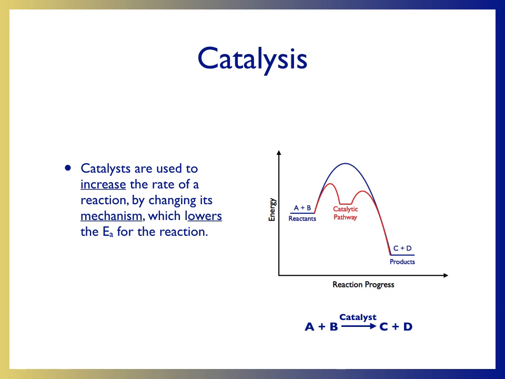The reaction profile on the right shows a catalyzed versus an uncatalyzed reaction. The non-catalyzed reaction is a one-step process and has one activation energy. The catalyzed pathway, which is shown in red, is now a two-step process with two activation energies. The activation energy for the slow step, or the first step, is a lot lower than the activation energy in the original reaction profile.